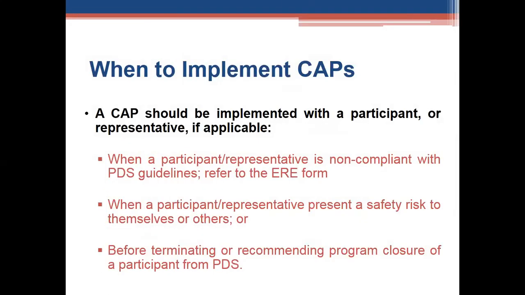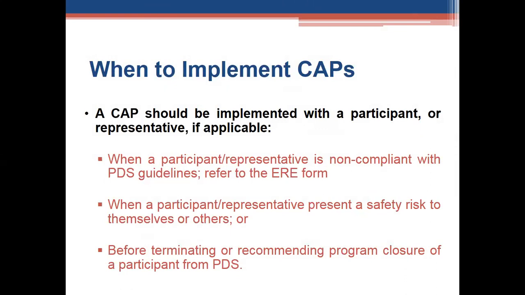So when should a CAP be used? There are three main times to remember. The first is when the participant or representative is non-compliant with PDS regulations. Examples of this can include if a home visit is not made monthly or if participants are partaking in activities that are not on the plan of care. You may also refer to the employer responsibilities and expectation forms.